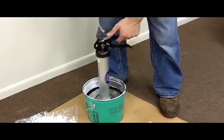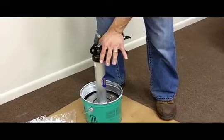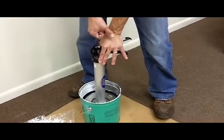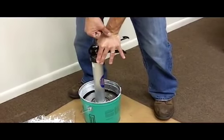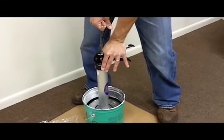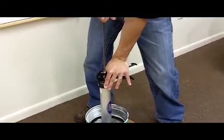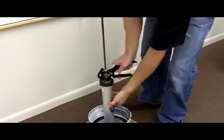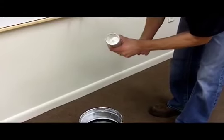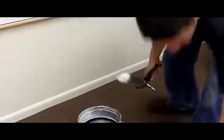This is how I do it. You can do it this way if you like, but I prefer to just put my hand on the thumb release and push down. It's just a little easier. Make sure there's no air pockets. So like I said, I'm simultaneously pushing down on the follower plate and pulling back on the rod. There you go. There's a little bit of a gap there. You can gun the material a little bit to bring it to the front.